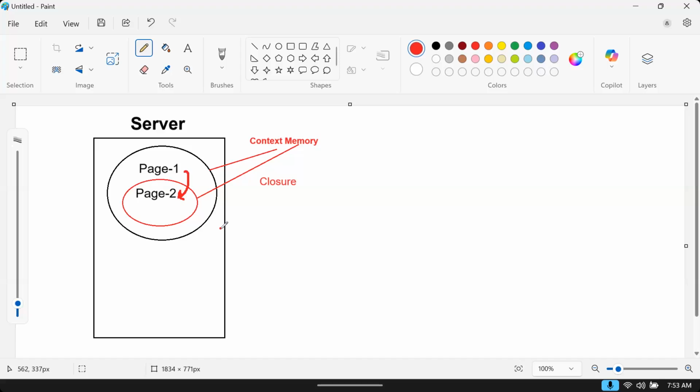The data of the outer component is not accessible to the inner. And for that we already have properties. Then why do you need this context memory? Question understood? Is it reasonable?